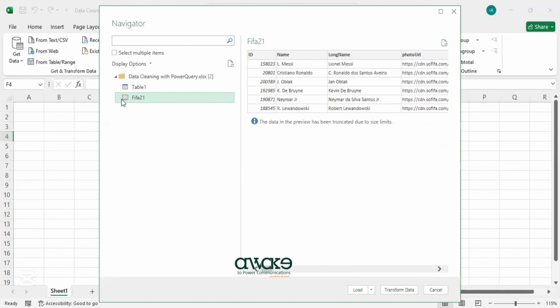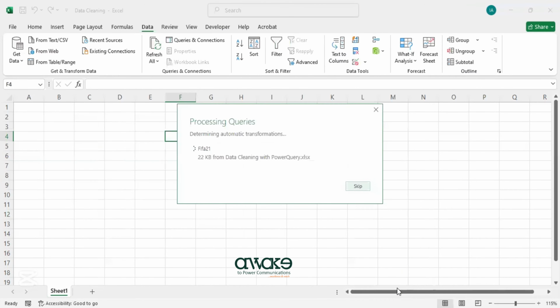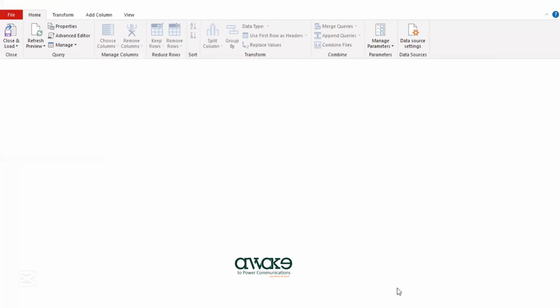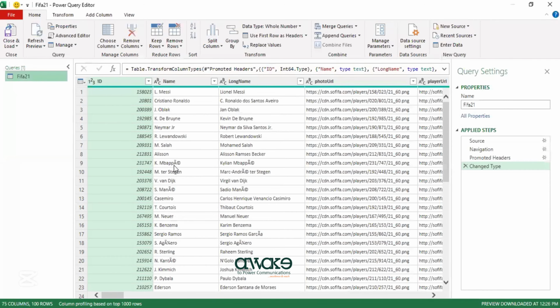This is the data that we want. When you click on it, you have a preview. Because we want to transform our data in Power Query, we'll click on the Transform button. When you click on the Transform button, it opens the Power Query editor. You can see we have a change of ribbon to the Power Query ribbon, with the Power Query group of commands.